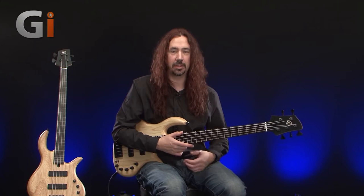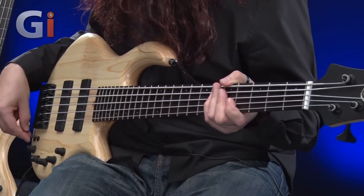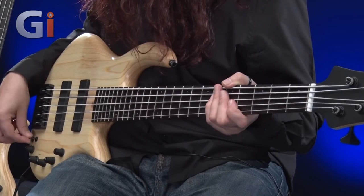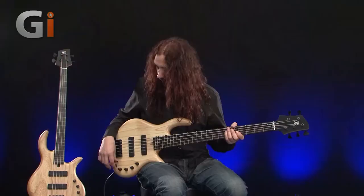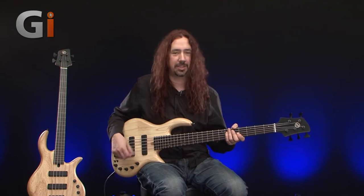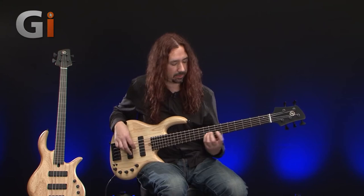A nice softening there on this particular bass. I prefer a little bit of top-end boost — it brings out the lovely brightness of the swamp ash body and the maple neck. Let's move on to this mid-range and hear what it has for us. We've got a three-way switch next to our active/passive switch for bypassing the EQ. Three positions: top, middle, and bottom. I'm going to boost the mid-range so when we switch between settings you can hear it change.